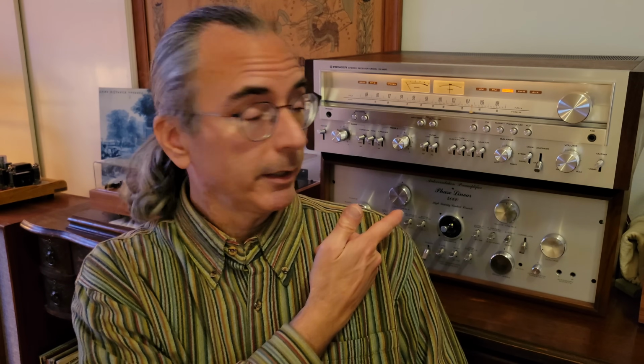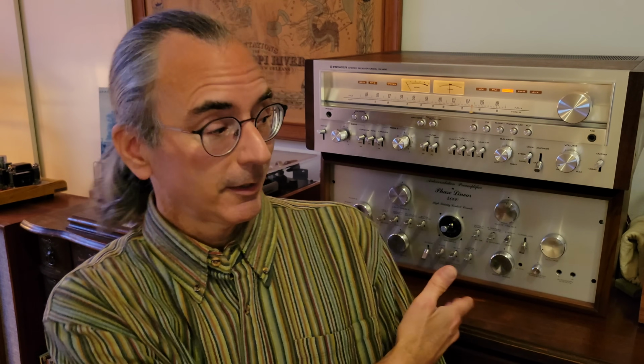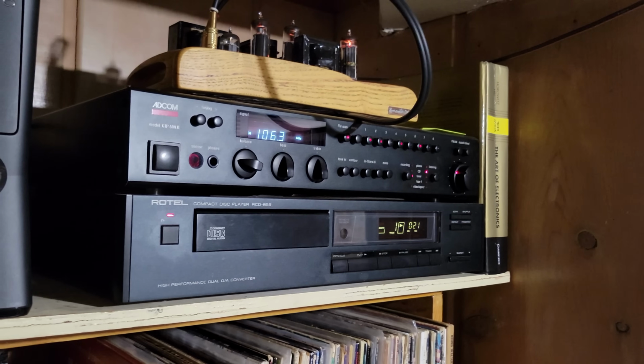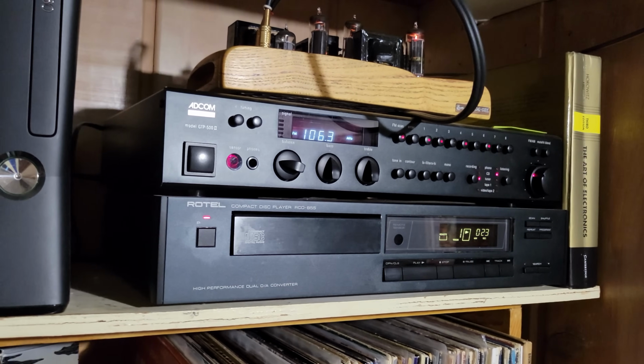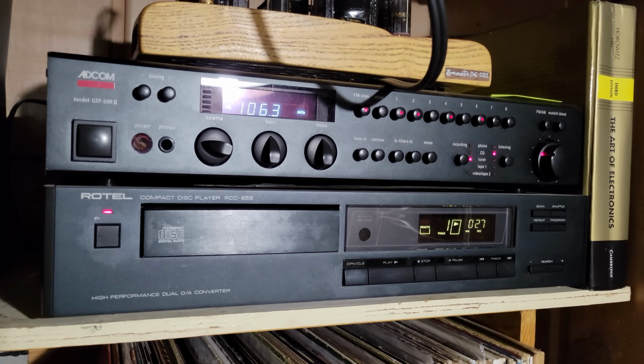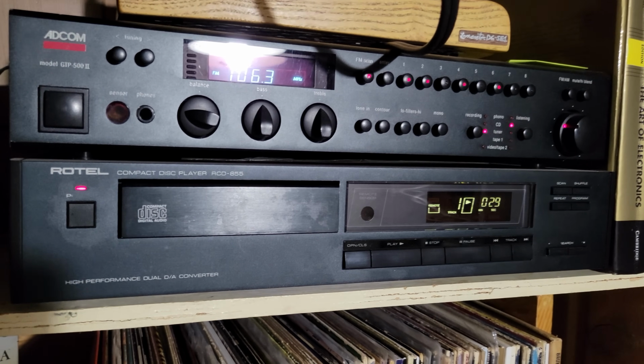Oh, and this Pioneer SX-850 behind me here? It's in for repair. I'm just using this system to give it an extended listening test. Normally, I'd be using my tube power amps with this Phase Linear preamp. It's a similar situation in my home office where I'm using a combination preamp tuner with a broken tuner as a preamp for a tube power amp.